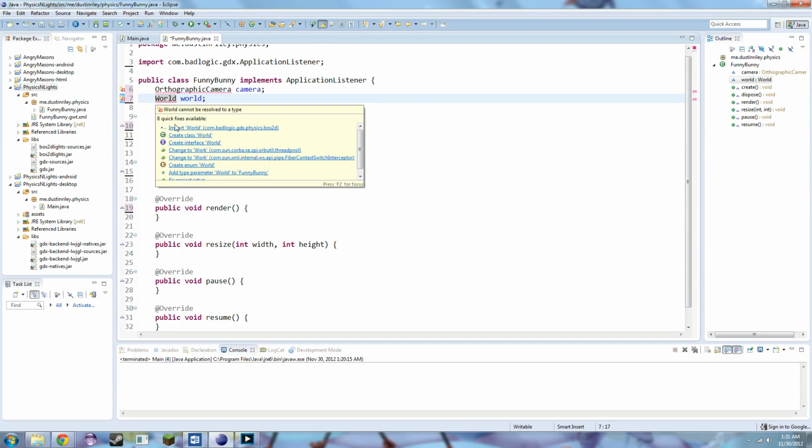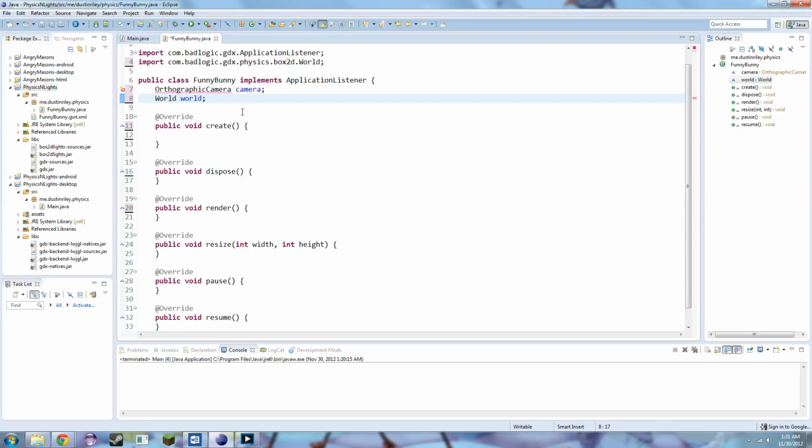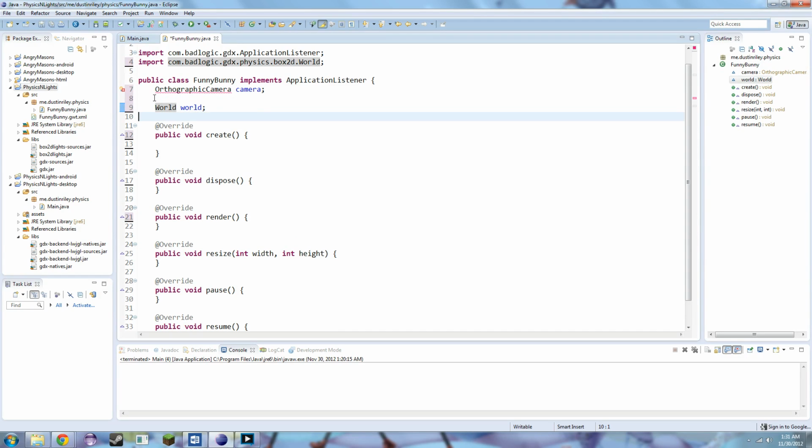This is the world class for Box2D, and com.badlogic.gdx.physics.box2d is the path for it, and it basically handles a lot. It handles all the physics stuff and holds all of our objects, so that's going to be important for us.